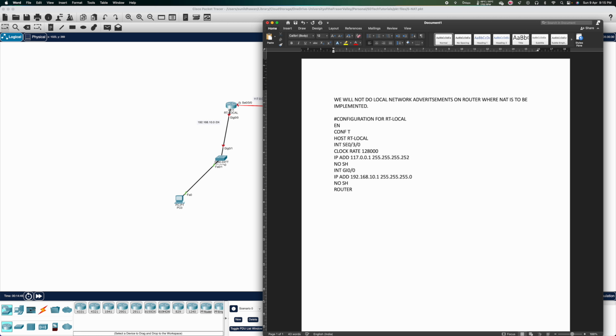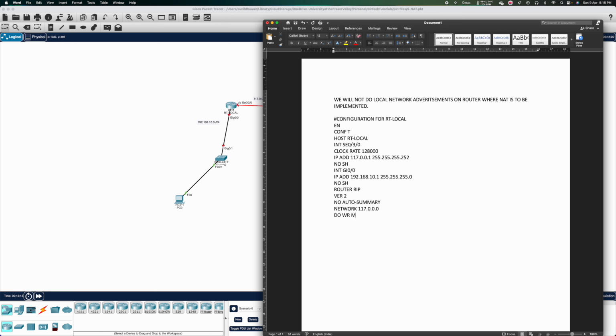Then router rip version 2, no auto-summary, and then only one single network I will advertise, that is on this side here, not the local one. So I will say network 117.0.0.0 will be advertised, and that's it.